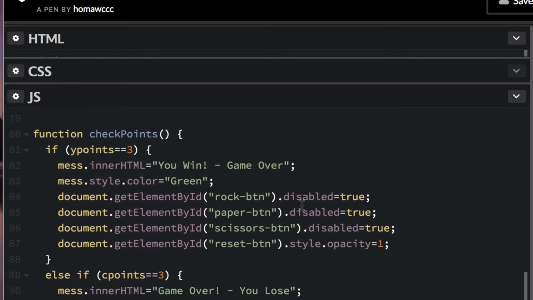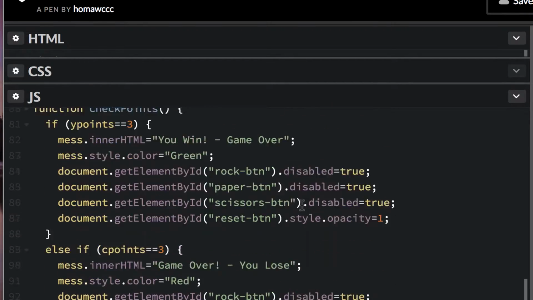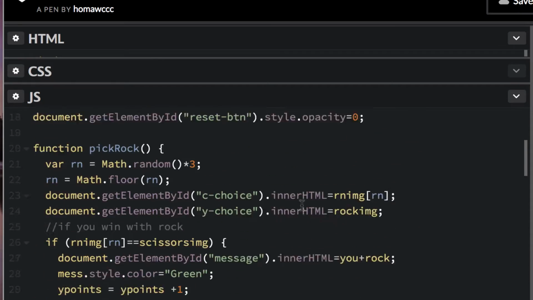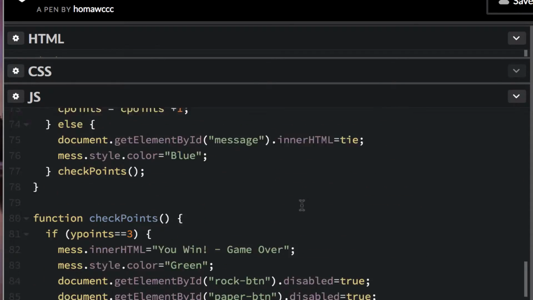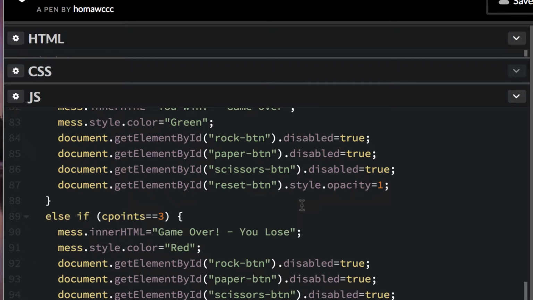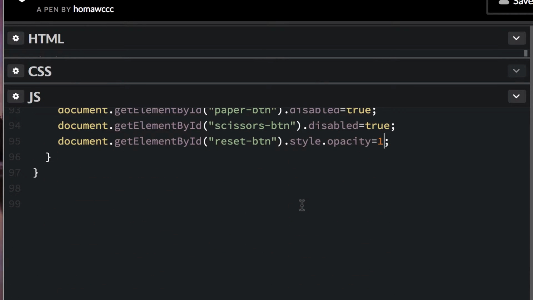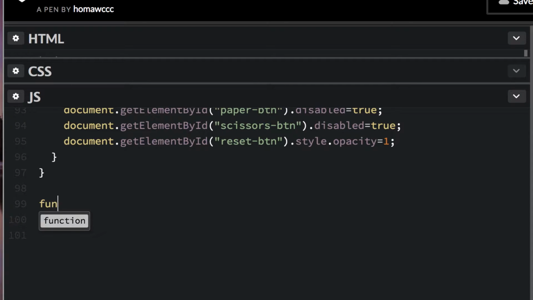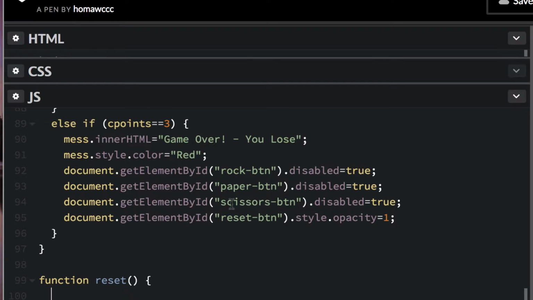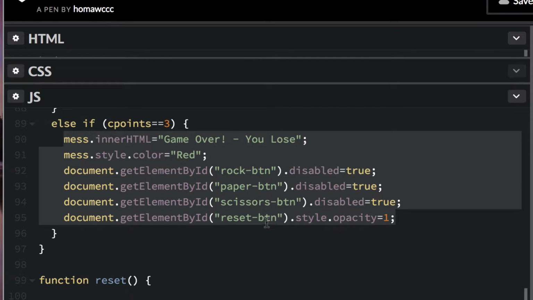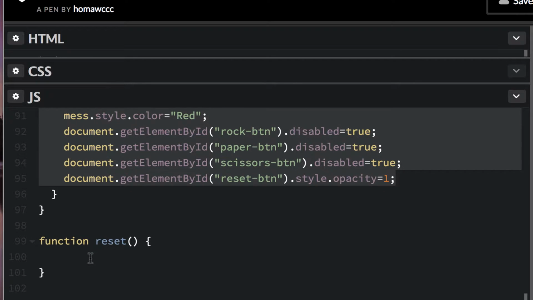Now what we do not have is a function for the reset button. Look at all these functions. This is some serious coding here. We're going to have one more function that's going to basically reset everything. So let's make a function that resets everything. We'll call it reset because we already gave it a name, reset, and we just have to give it its parentheses. And what's going to happen when we reset the button? It's going to make a couple things. Let's copy all this because it's going to do a lot of that stuff.